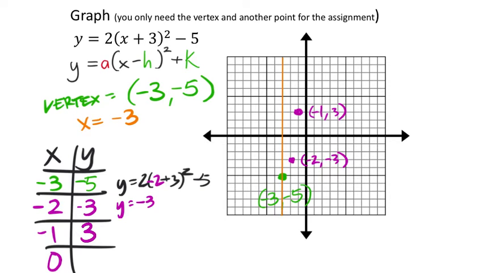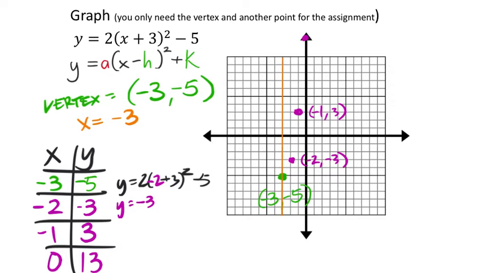Now I'm going to go one more. I'm going to make x equals 0, and then I see what I get. So 0 store for x. I just go up here and copy this in. Yeah, it's 13. Now 13 is not on my graph. I know that it's somewhere in this range, but that gives me a good view of what's happening with my equation here.